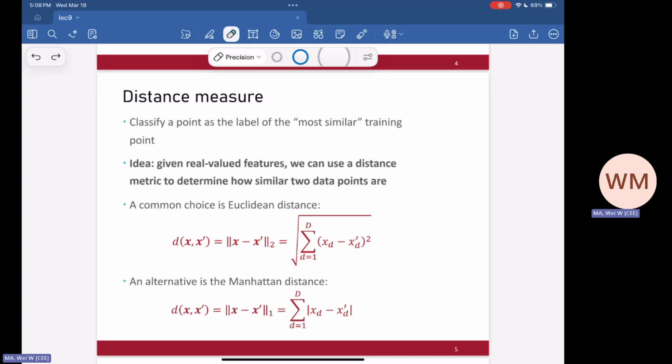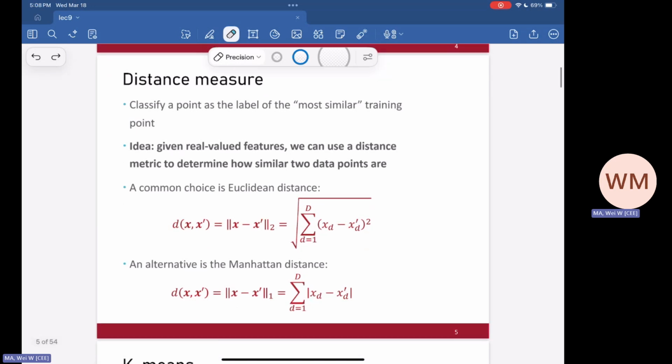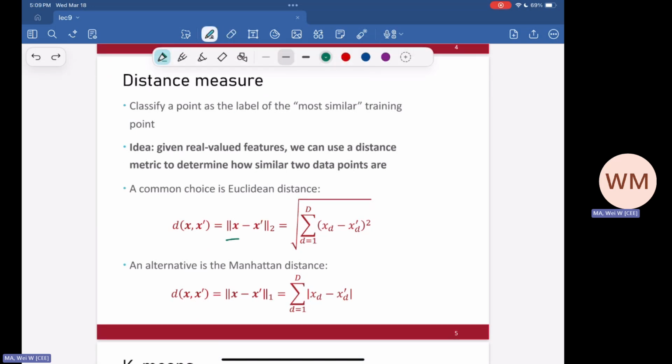Okay, so here you can see that if the data is a vector, then we can easily define the Euclidean distance and Manhattan distance. I think I already gave you this notation, so now you can read what it means. One vector subtract another vector, and then you take the sum of squares and take the square root. So this is the two norm. This is the one norm. Basically, we're measuring the vector distance by the p norm.